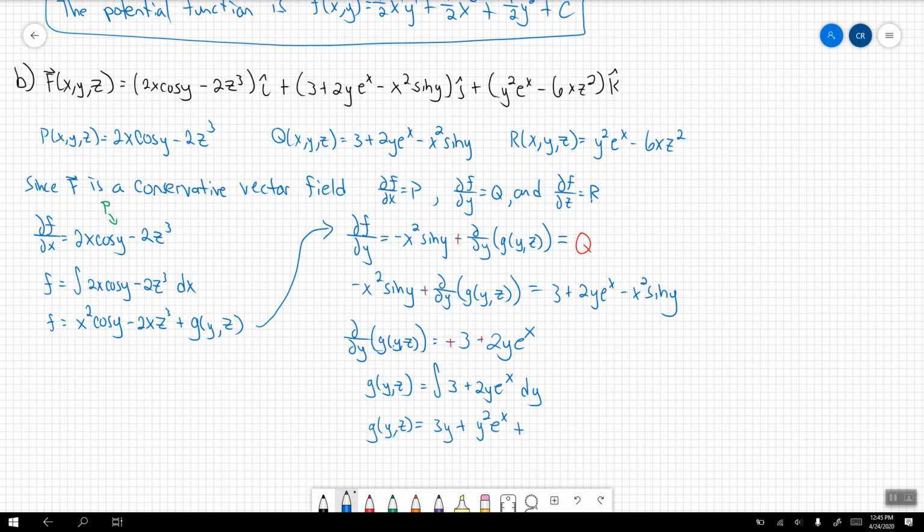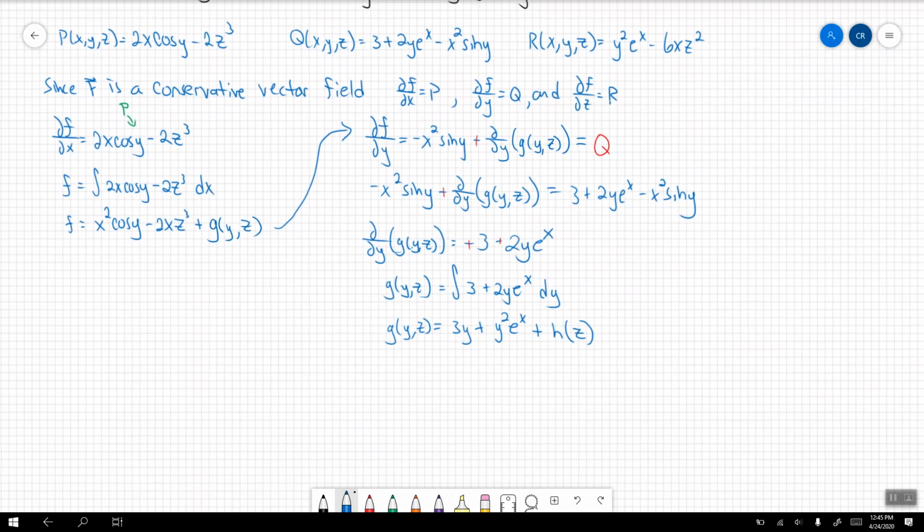plus, I'm going to have a new function now. I already used f and g, so I'm going to use h. The new function will have some sort of constant. It cannot have the variable x because we already took care of that when we took the partial of f with respect to x. It cannot contain a variable for y because we just found all those variables for y, which means this function must contain at most some variable that contains z. Now could it be a numerical constant? Yeah, sure it can, but at this point in time we have no idea, so we're going to keep going.